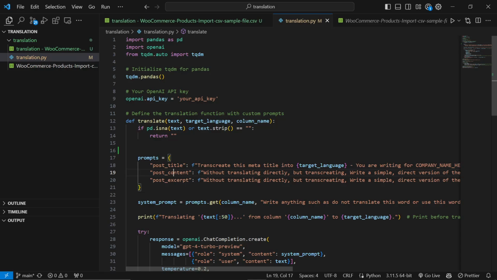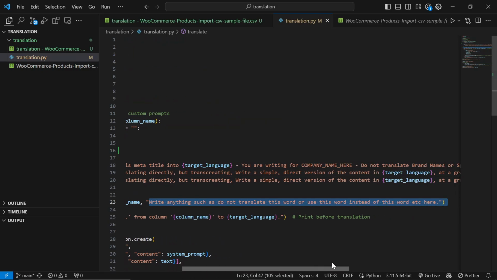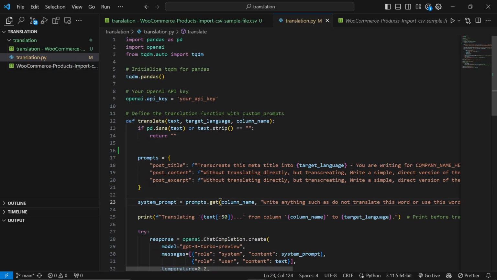Let's just say fire resistant. It's not fire resistant, but it's not flammable, right? So you would have to say not flammable, but ChatGPT will say fire resistant sometimes. So what you need to say here in the system prompt is do not write fire resistant, write inflammable or not flammable or whatever, okay? That's in the system prompt.